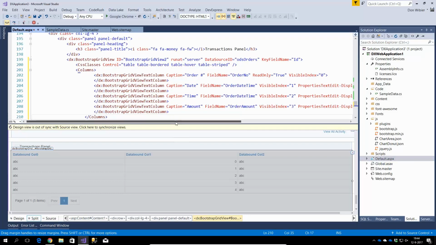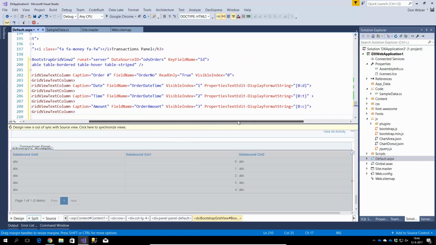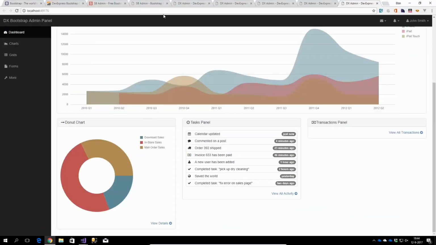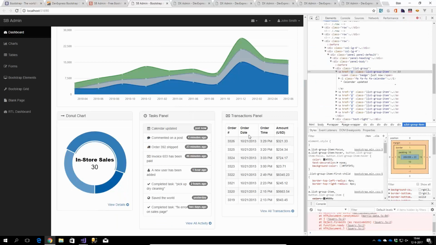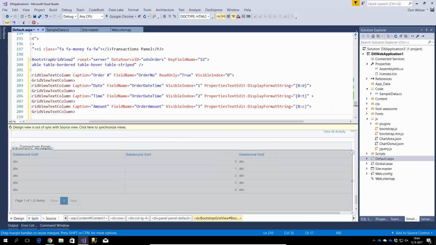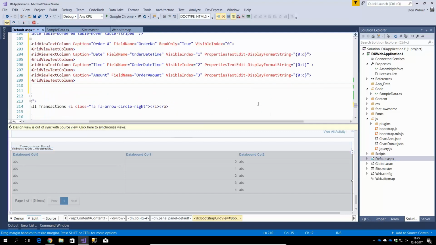A couple of things worth mentioning here is that the date and the time which were in the static design, so if I go back to the original design, there is an order date and an order time. That's actually the same field, but well, in C# we have a date time field, so I'm using that field twice, but I'm displaying it differently. And the order amount is being formatted as a currency. And with this, we'll have that last thing as well.